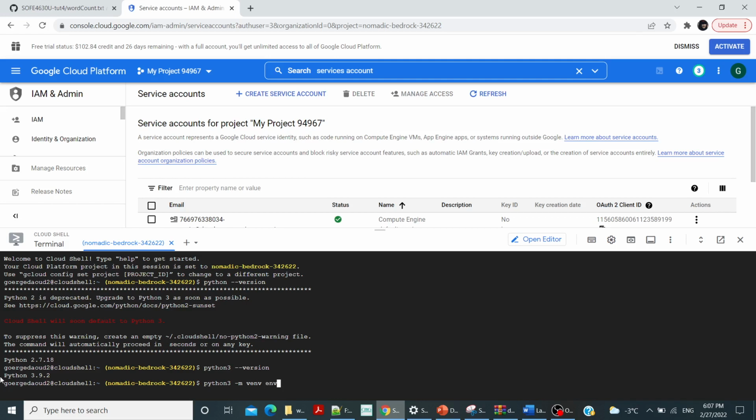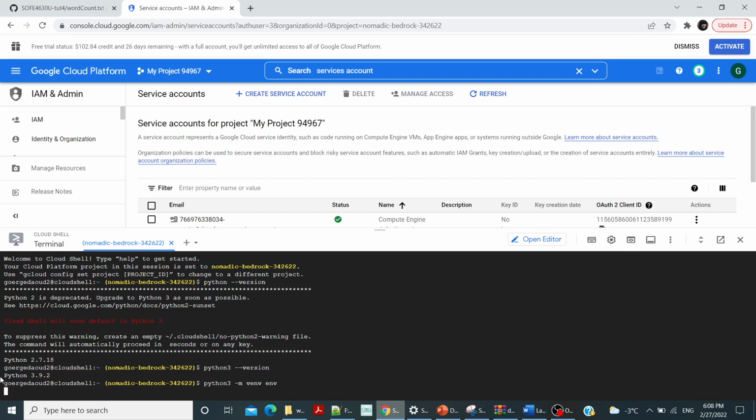This command will create a virtual environment called env at the home directory, because I am at the home directory right now, and it will be in Python 3, because Python 3 is the command used to create this virtual environment.